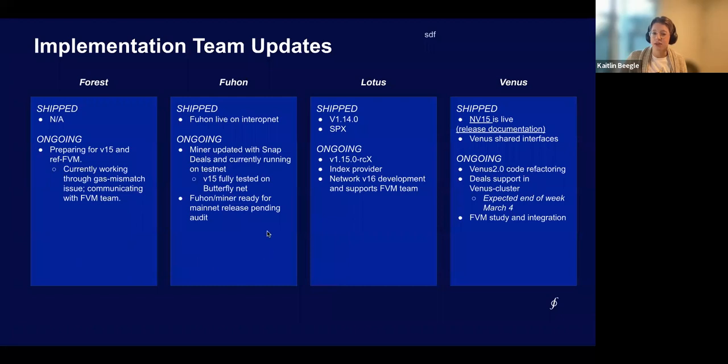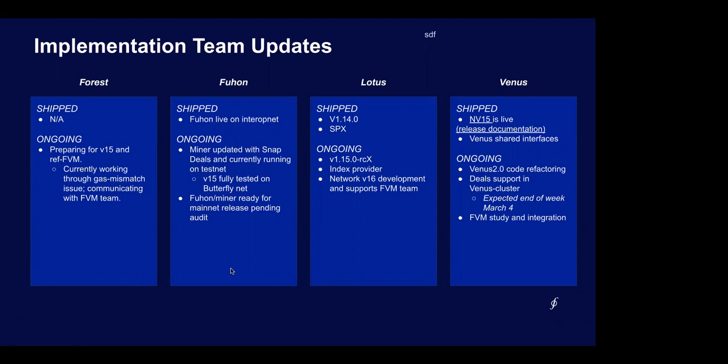All right, and with that, I think it's over to the Lotus team. Lotus team have shipped V1.14.0, which is in preparation of the upcoming Testnet upgrade. We had some hiccups cutting the release this time, so we recommend the whole community to update to tag V1.14.1 for the most correct code, but 1.14.0 as it is works today. Just Go proxy might be a little bit confused, but that should be okay. We are planning to cut a 1.14.2 later today as well, which includes one more bug fix on a snap edge case, which is also very exciting.